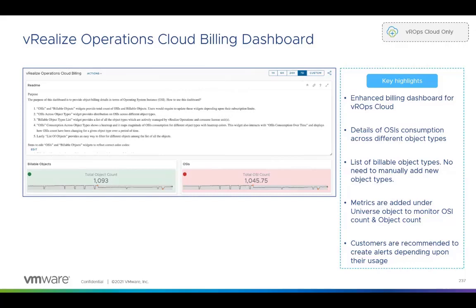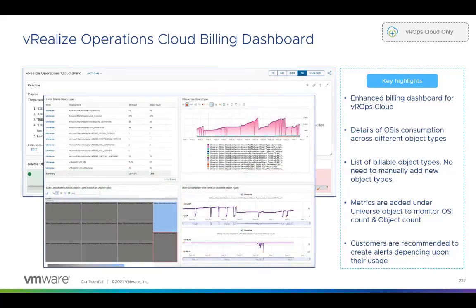vRealize Operations provides a billing dashboard for vRealize Operations Cloud, so you can see the details of your consumption, the different object types that you're being billed for.